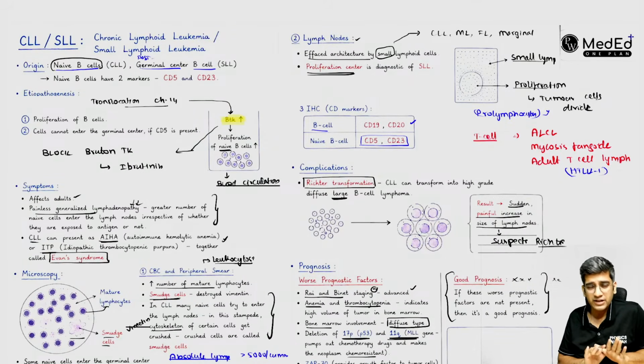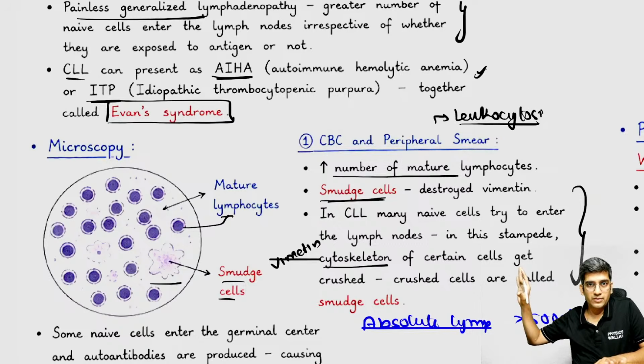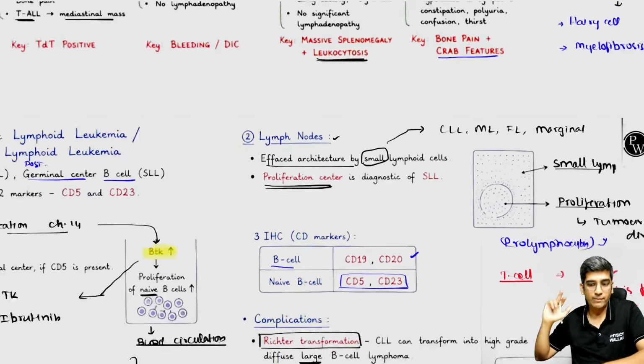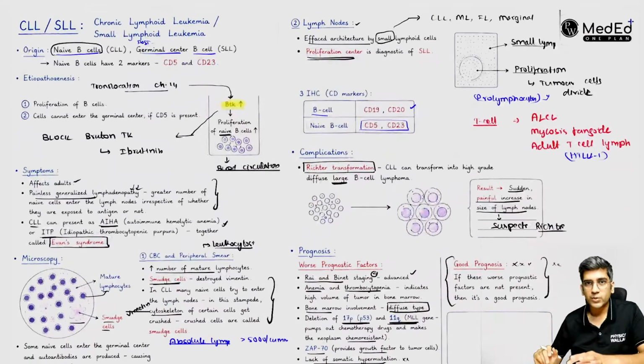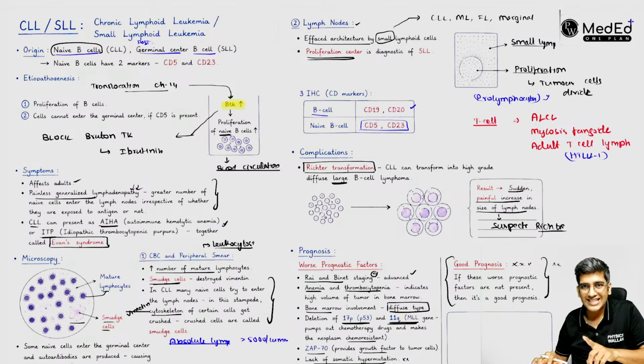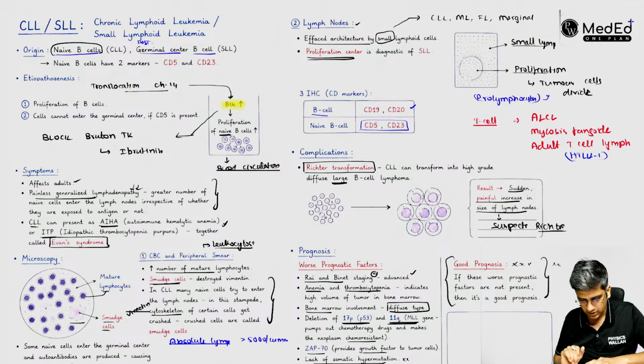SLL will not come in an exam. If it comes, almost exactly the same. But SLL, ignore this guy. SLL will not involve the blood. It is lymphoma which will involve the lymph node. Write this part alone. Be a little bit cautious. Read the question. If it is CLL slash SLL, write everything. If it is only SLL, ignore the smudge cells, ignore the CBC finding, write only lymph node, rest everything remains the same. Okay? If it's only CLL, again write everything again. Fine? Perfect. Now let's go to the next guy.